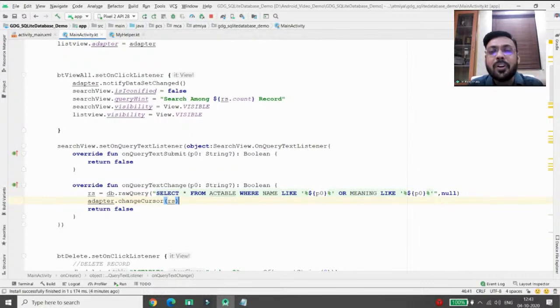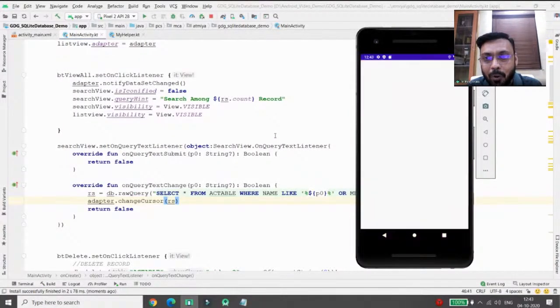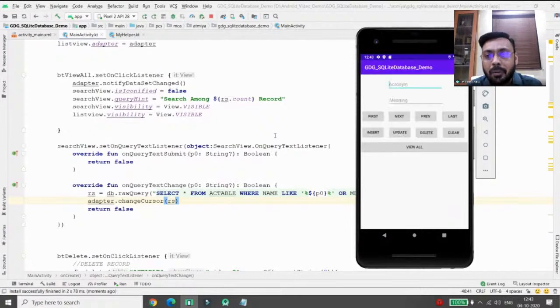and your data will be changed. And whenever your data is changed, here you can see the magic of your search view. Only 2 lines are required over here. These 2 lines will perform the search view. Here you can see that I'm just calling a view all. See here, search among the 9 records. I'm just writing here Android. See, it gives me Android Debug Bridge as well as Android Virtual Device.